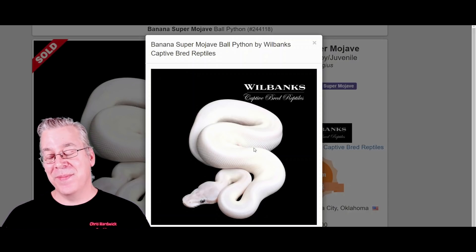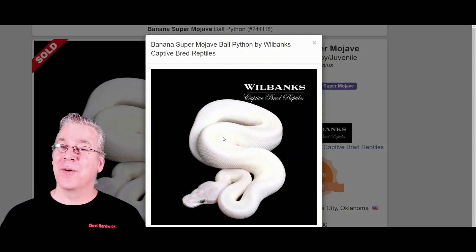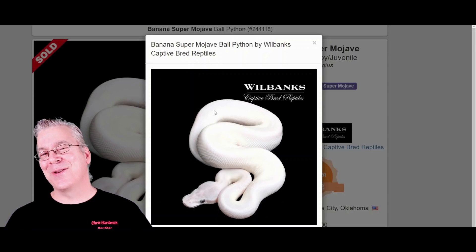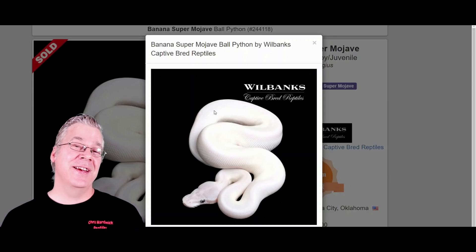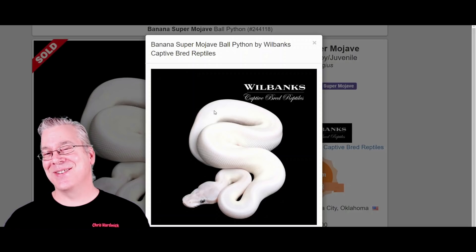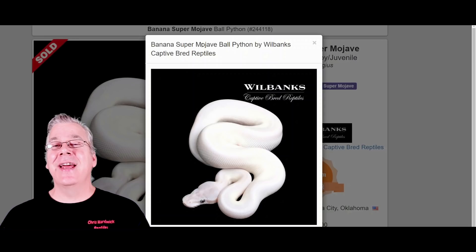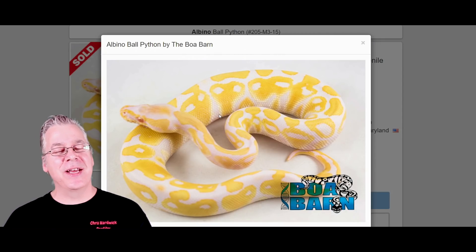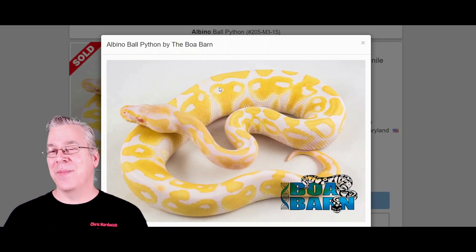You can't see any of the yellow color from the banana — pretty amazing. With something listed as a Banana Super Mojave, sometimes you can take a UV light and shine it on the snake and it'll fluoresce, showing the pattern underneath the white. This trick can help figure out which genes are in your blue-eyed leucistic. Here's what happens when you take the Super Mojave and work in albino — that's how you get the Cherry Bomb. The albino is probably the number one most visually dominant morph.